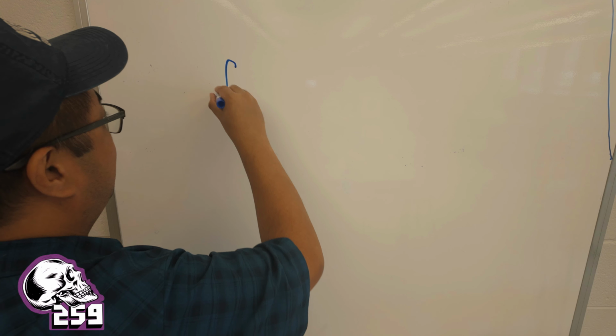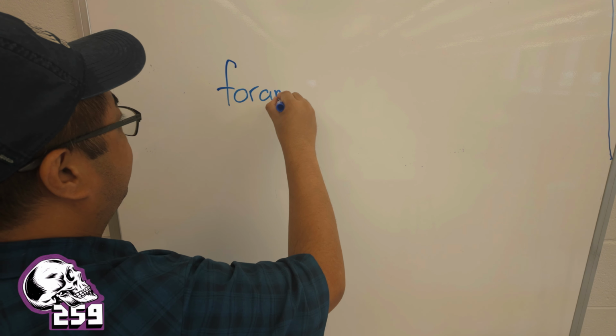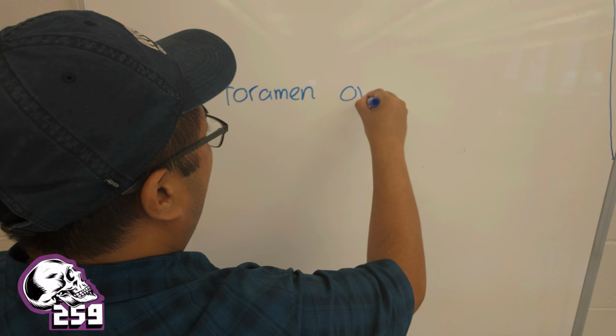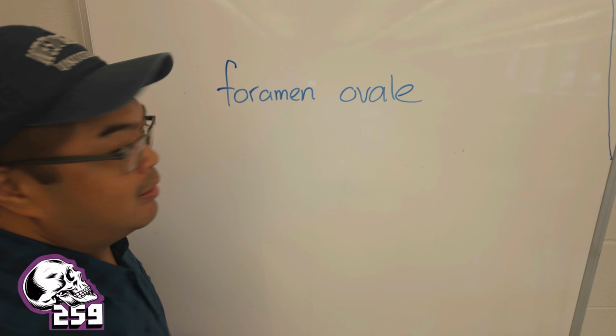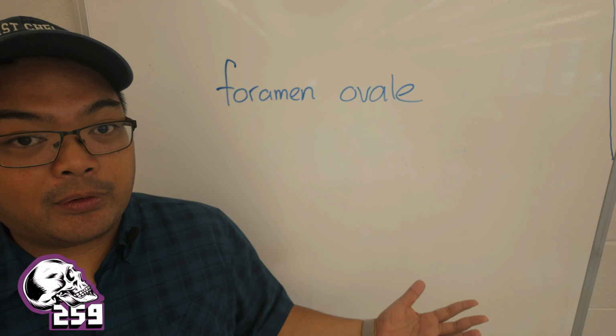So when you're looking at a skull and you're trying to figure out what hole is being pointed at, I think it's really important to have just one foramen that you know super solid, so you can learn all the foramen around it. This is kind of like an anchor point. And the one that I always start with is the foramen ovale, or ovale. The oval hole, or the oval foramen.